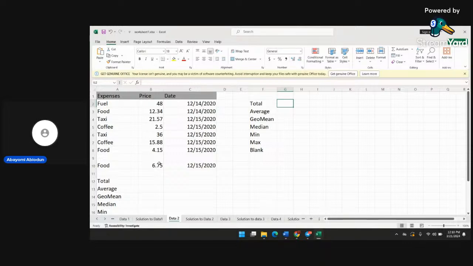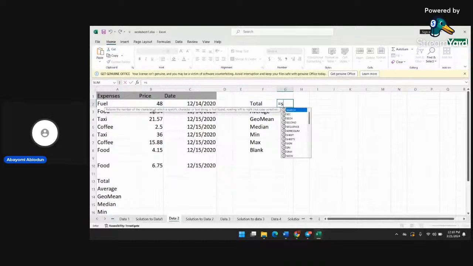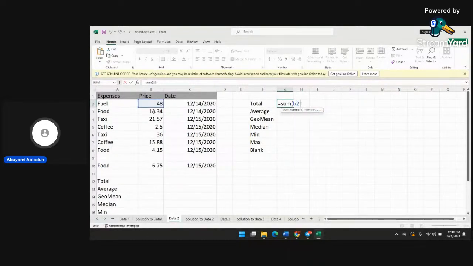So it may be in that way. So you can check the total price, like total amount of money they spend. And how can you do that? You just go to the cell that has the price, which is B. You start it with equals to, you can just use the SUM function, and you use B2, then put the range, and the range is ending at B10. So this is just the range of the data set. So if I click on enter, it's going to give me 147. This is their total expense in a month or a year, depending on this.